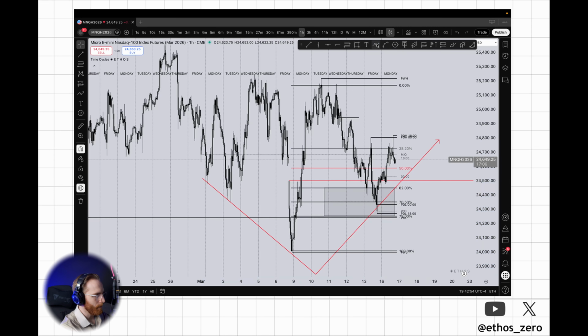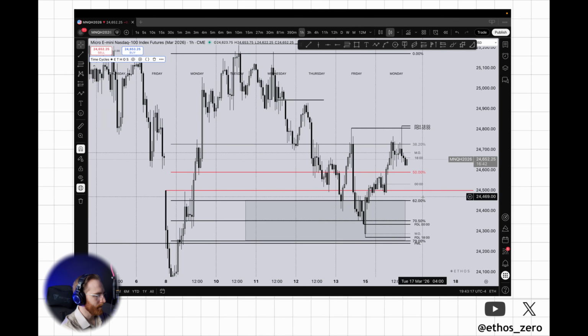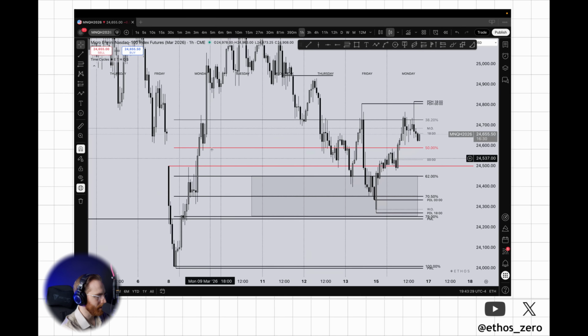We're looking for a continuation off of this OTE area. We have our model inside of our model, and then you're off to the races. Pretty much as easy as it gets, right? Just basic market structure and seeking pools of liquidity. Okay, so we've come down to OTE here. We have respected this area. We trade back, displacing above the 50% of the body to body range here.